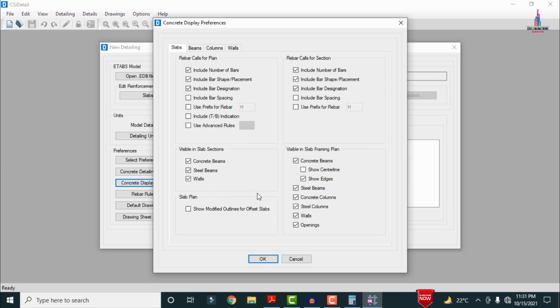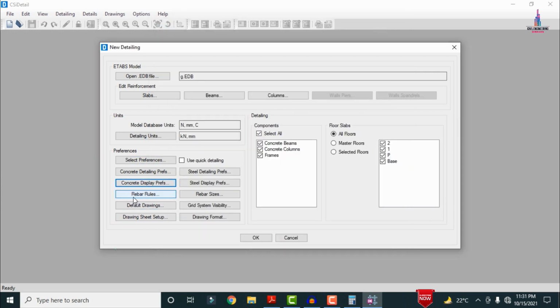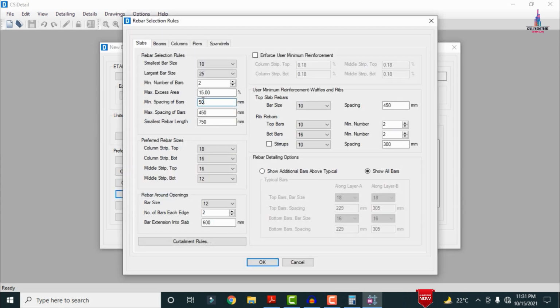Again select the concrete depth value, you can select as per your consideration, otherwise no need. Click on the rebar value. This time selecting the minimum cover, minimum spacing will be consisting of approximately 150 value here. Again I am selecting the maximum spacing, the respected section will come under the 300 value here. Okay, this time taking 300 value here. So again you can select the values as per your consideration.